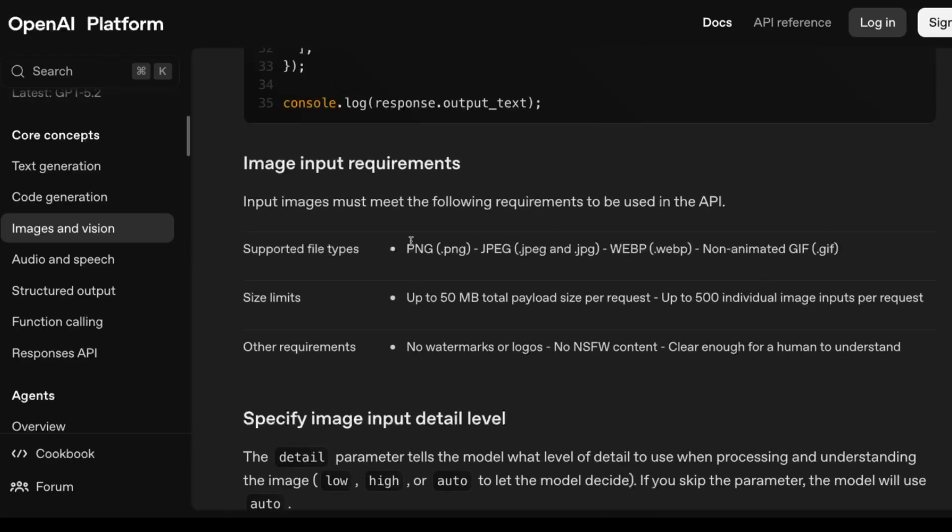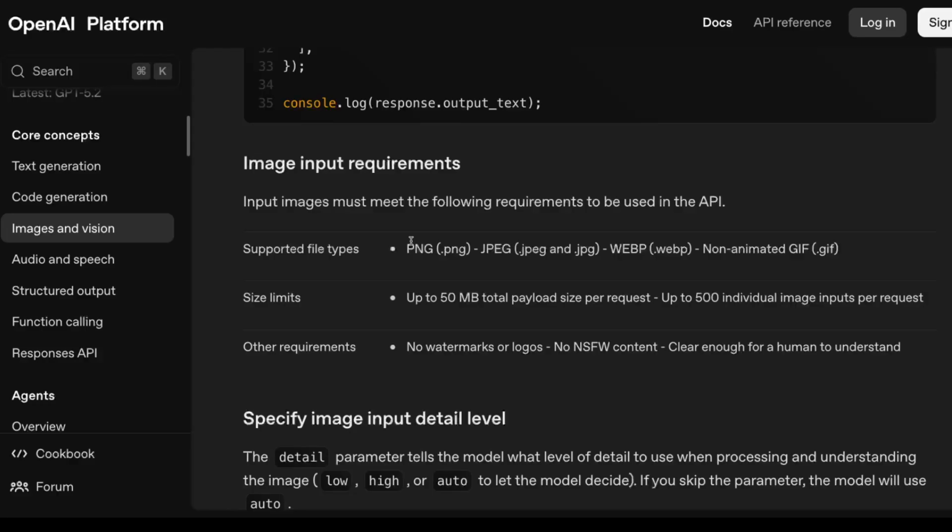Image input requirements. Input images must meet the following requirements to be used in the API.